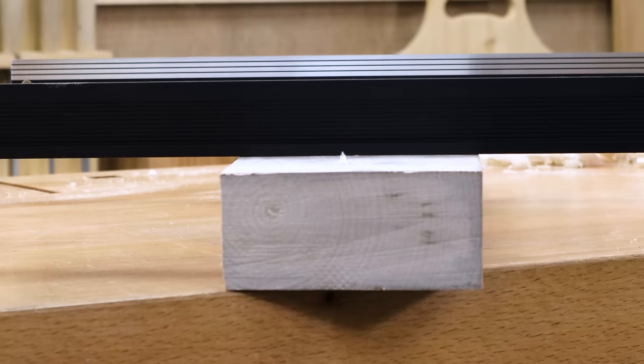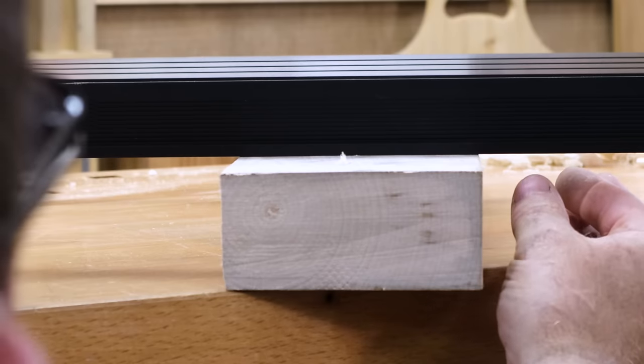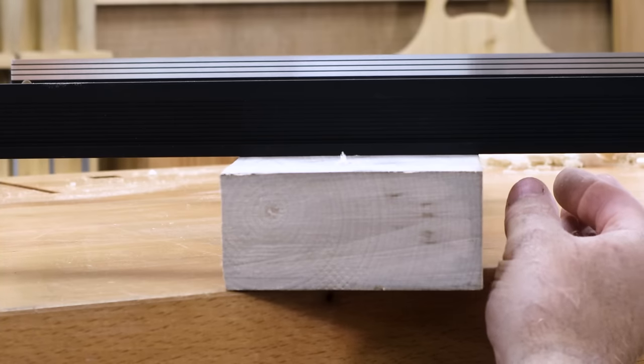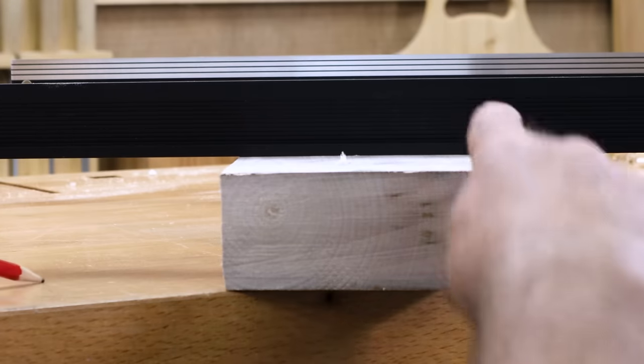Easier to see than actually a traditional winding stick, just with two bits of wood. So what we're trying to do, set your eye up. I'm going to level with a line coming down; the other side, I get more of this side. I need to make sure I'm in line with the board. That's telling me this side is slightly low on the back corner, so I'm high a little bit.